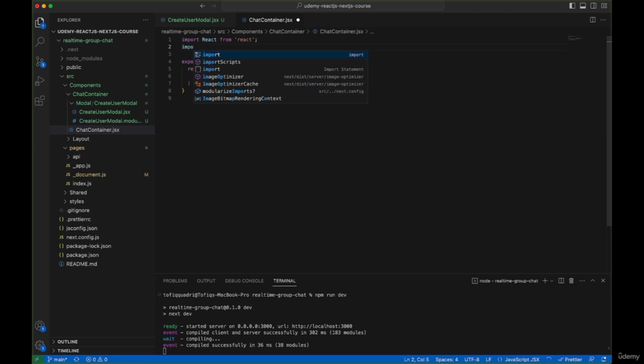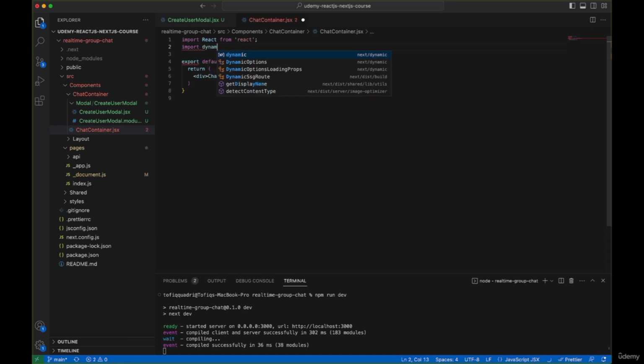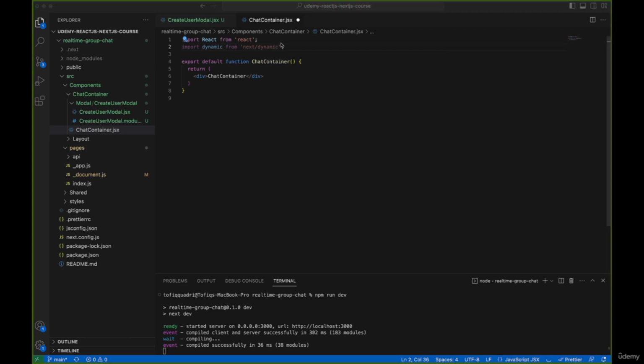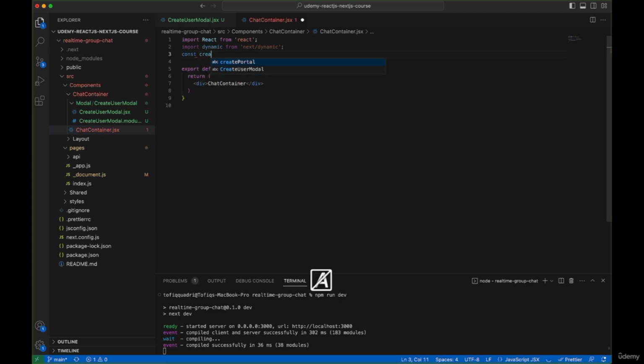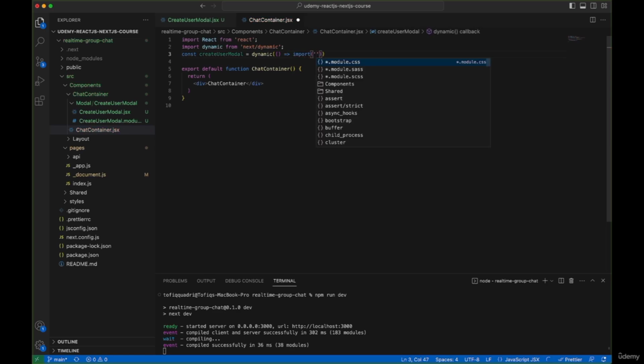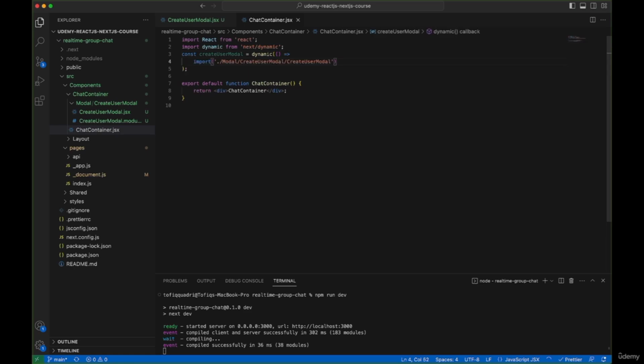And to do that, let's import dynamic from next/dynamic, as well as let's import our create user model through this dynamic. Let's format our code and save this.